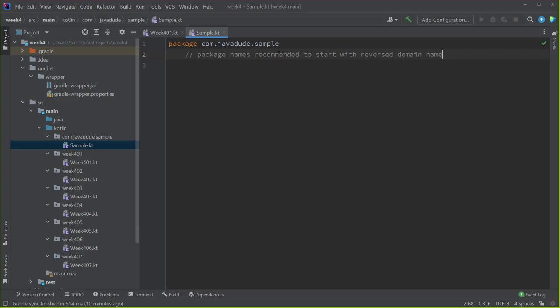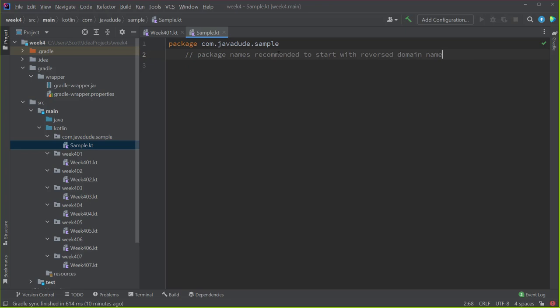Now, the reason behind this is you're trying to make sure that whenever you write any code, your code is going to be unique from anybody else's code. Whether you're writing a library that a bunch of people are going to be using, or some local helpers that only you and maybe the people you work with are going to use, you still want to make sure these are unique. You really wouldn't want to have a package called UE. If you had a UE package, there's probably a good chance that somebody else is going to have a UE package as well.